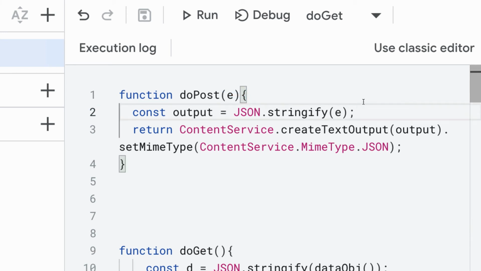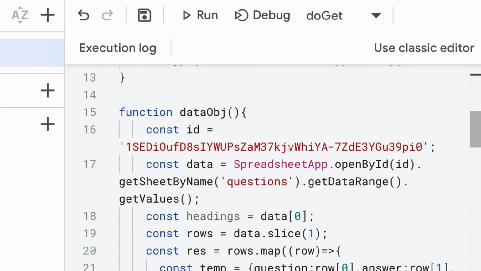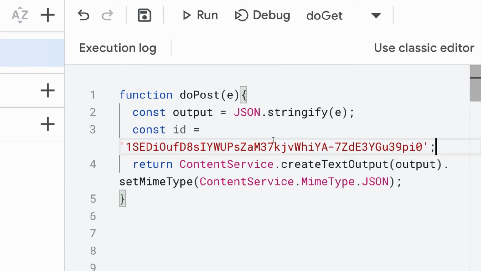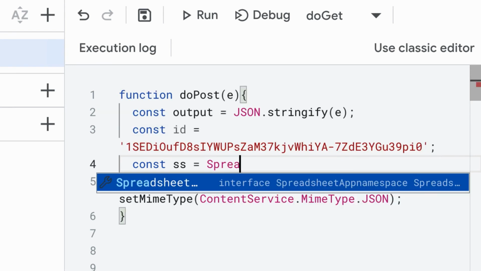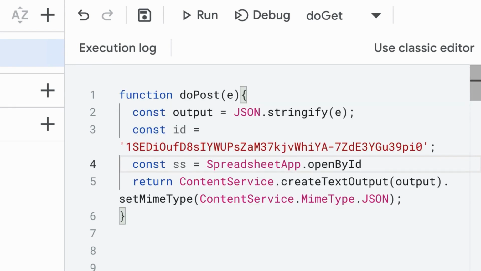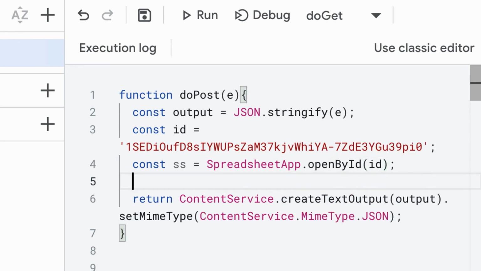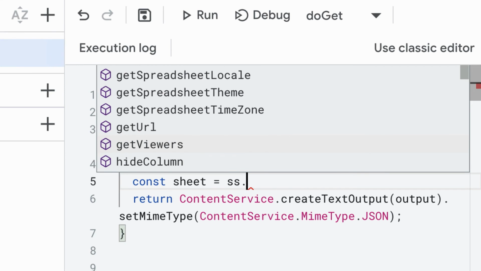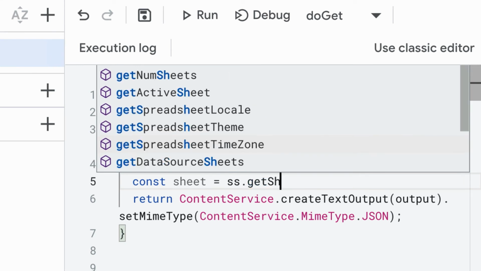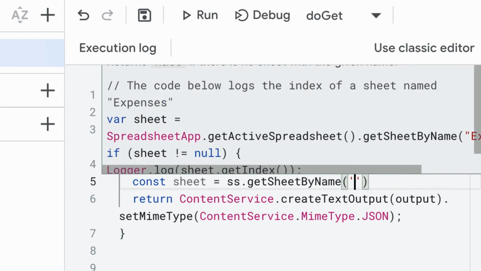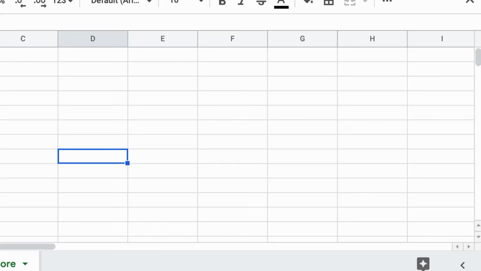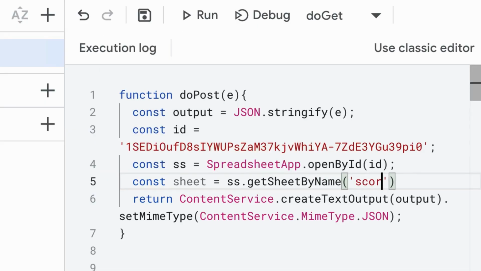So let's go ahead and select the spreadsheet as well. In adding it to the spreadsheet, we just need to append a row of the content. So we've got the ID for the spreadsheet. And then let's select the spreadsheet object, using SpreadsheetApp and then openById. So select the spreadsheet by its ID, and then the sheet that we want to use is contained within the spreadsheet object, and we just use getSheetByName, the same one that we used before, and this is going to be selecting the sheet which has the name of score.